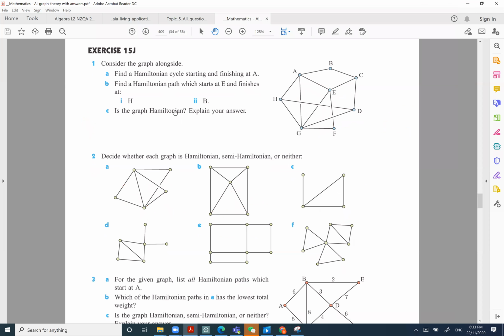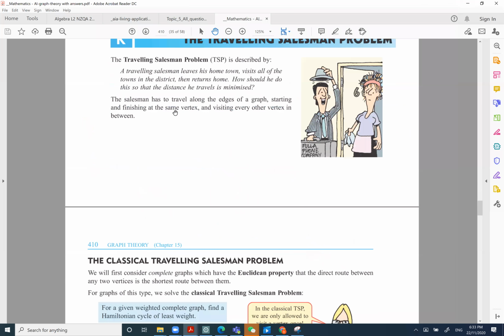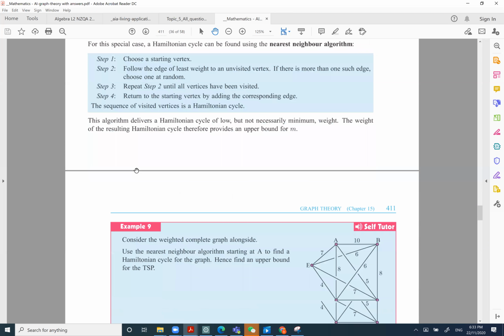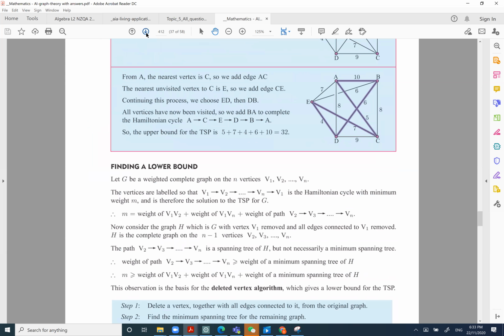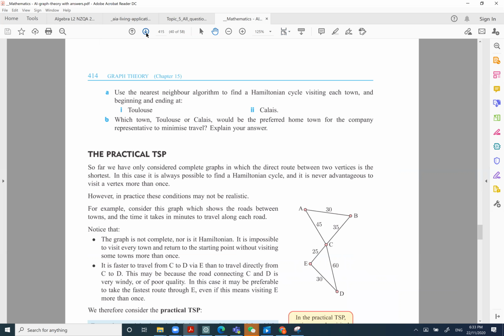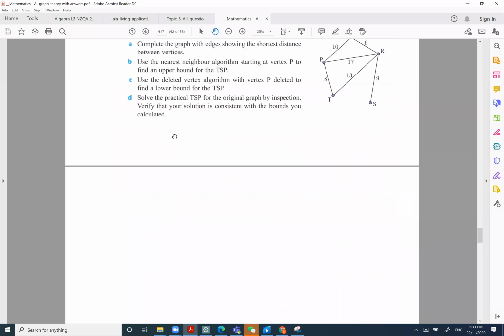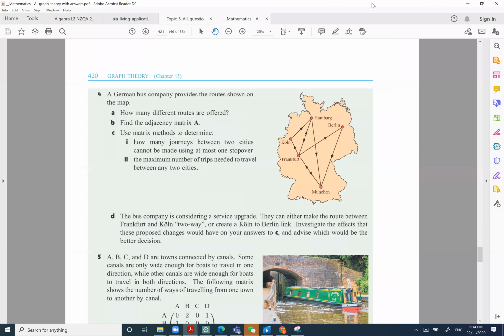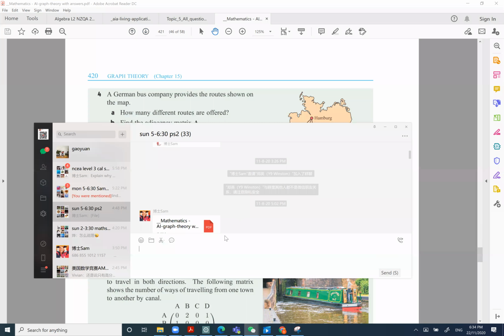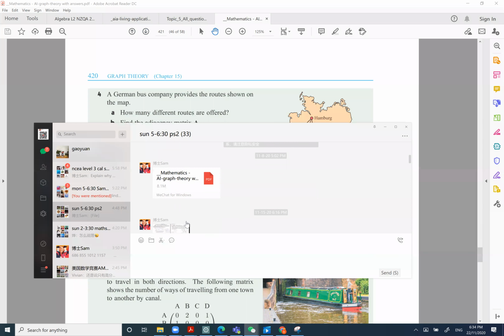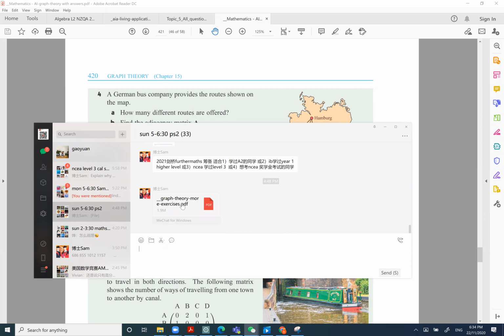Let's check how much we need to learn. Travelling salesman, just algorithm. You can have a look first. And here, yeah, we kind of finished some theory already. You can check the travelling salesman by yourself. And in our WeChat group, we have some practice questions. So we finished this part here.